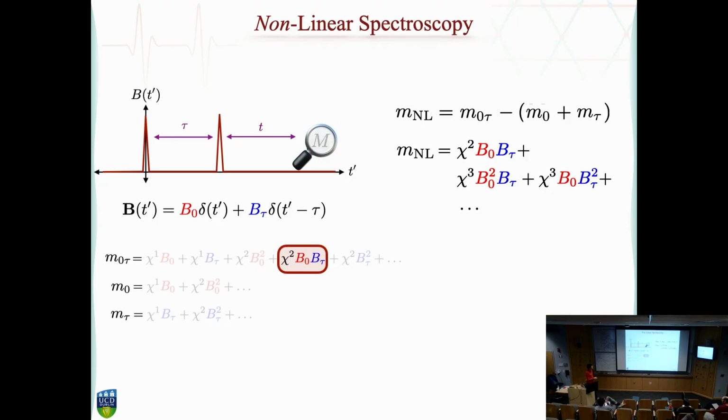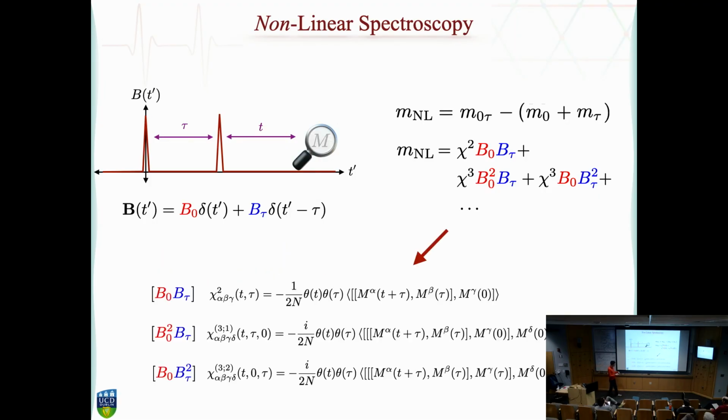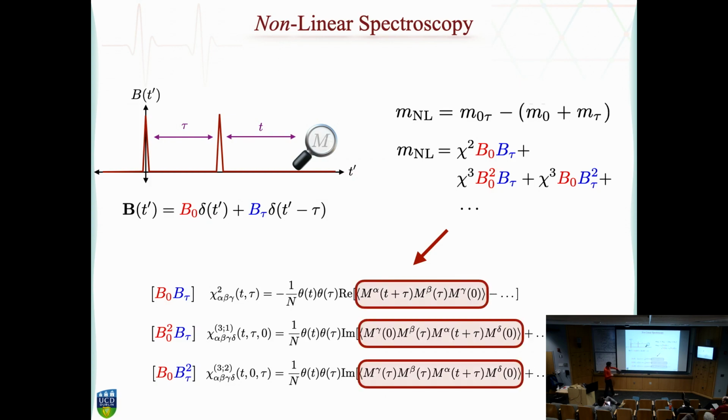Okay, and then these Chi2s and Chi3s also have expressions. You can look them up in an optics textbook. You replace all the electric fields in the optics textbooks with magnetic fields and all the polarizations with magnetizations. They have more complicated looking expressions, but basically Chi2, the second order thing, has 3 magnetization operators in it, and Chi3 has 4 magnetization operators, and they have multiple time arguments. There are different ways in which you can order these time arguments, and that's why there are multiple terms.